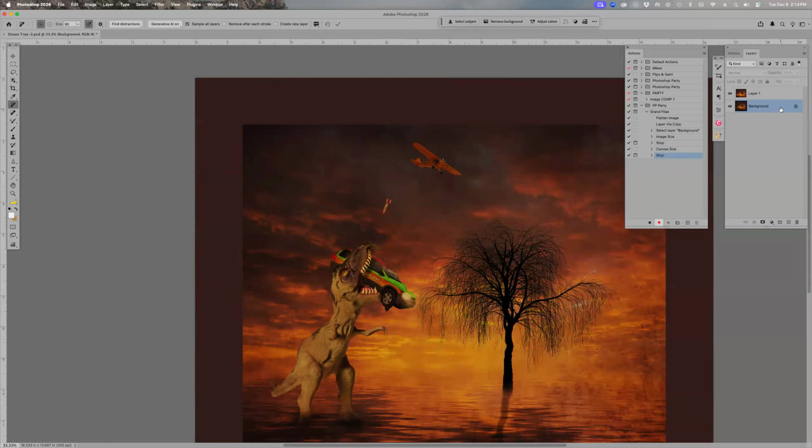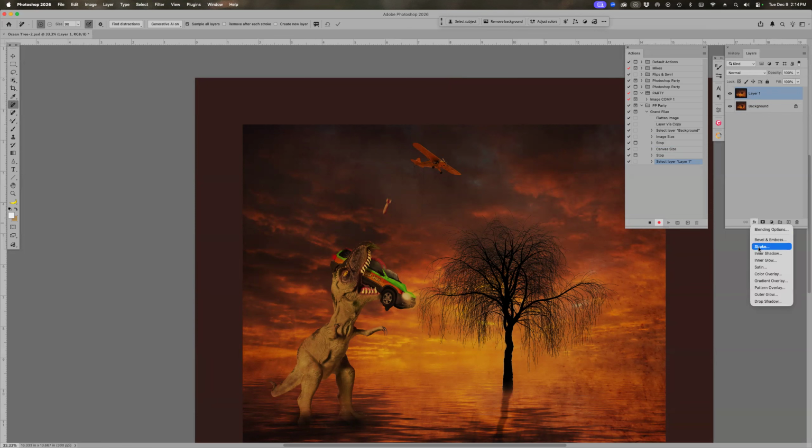So there's a couple of ways you can do this. One is I want to be on layer 1 when I do this. And it said select layer 1. There is a way around this layer 1, which is a little bit more complicated. It takes keyboard shortcuts versus just selecting the layer. Because if you don't have a layer 1 or you don't have a background, then it will say, hey, this doesn't work. So if I double click to the right of layer 1, it'll bring up the effects, or I can click on effects down here, and we'll go to stroke.